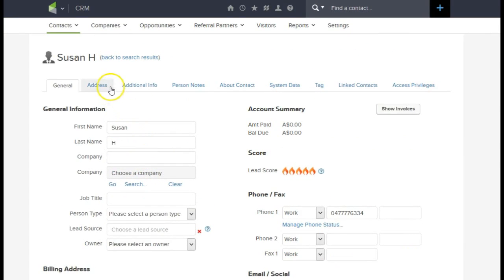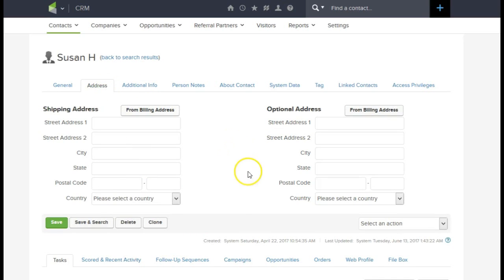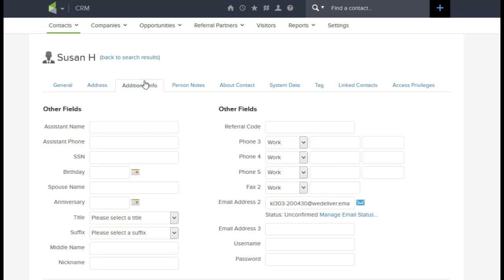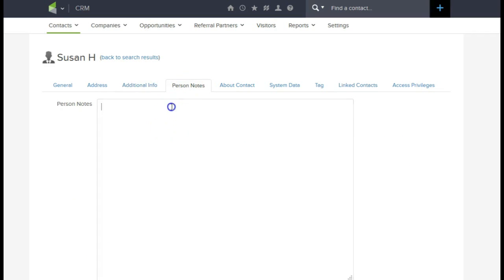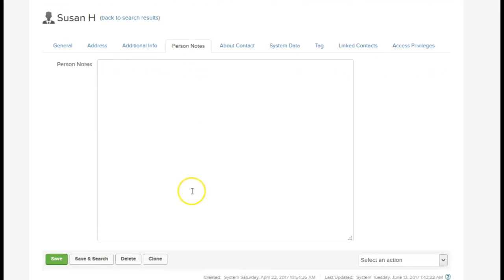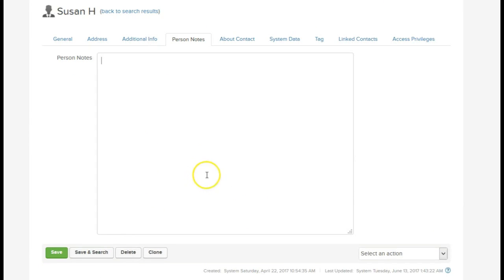Another thing that you can save here, well, you have addresses, you have additional information. The person's note is something that I like. When you're talking about people who have vendors and each vendor has its accounts, you can add notes and just save it, and then you keep a general history.